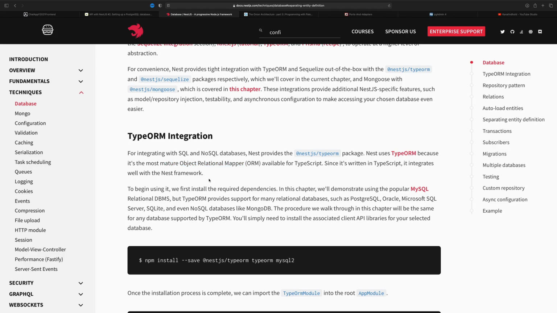And an object relation mapping, if you don't quite know what that is all about, is pretty much just a way for us to write TypeScript code, and then automatically it'll convert that code into whatever the database needs in order to create tables, create columns, create different queries to get data, and save data into our system. So that's what the TypeORM framework is all about. And right now, we're going to try and set that up in our code base.